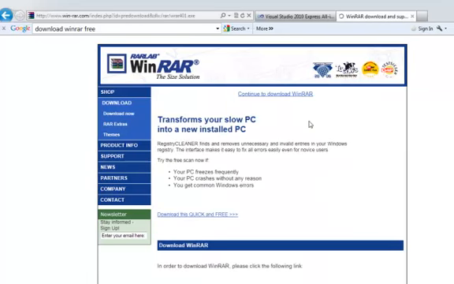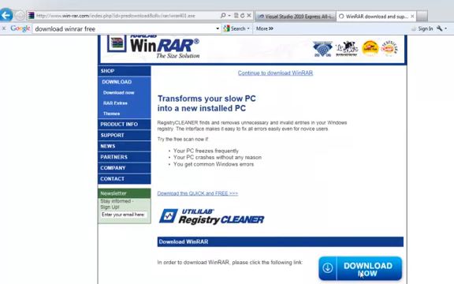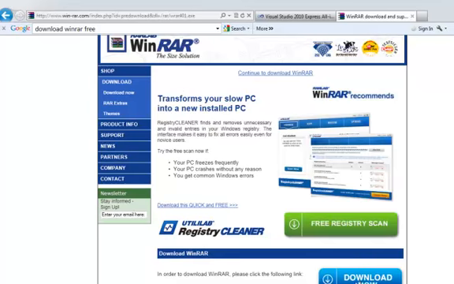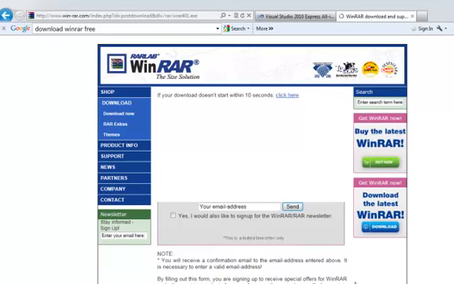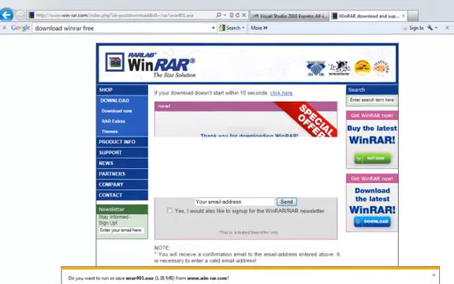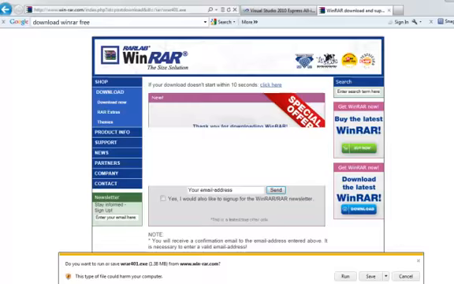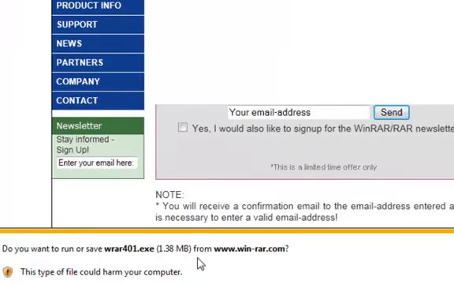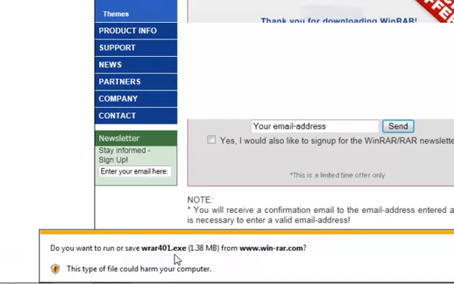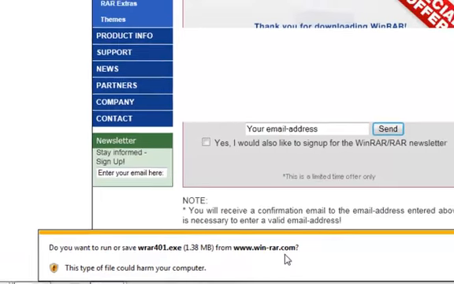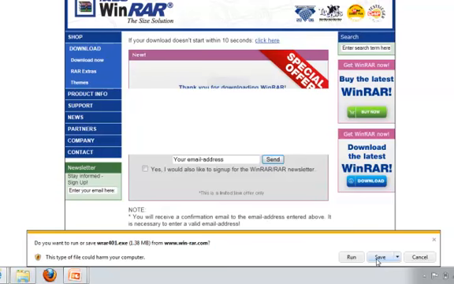And it will download the WinRAR file to your hard disk. Okay, so the file would be WRAR401.exe from winrar.com. Click on save to save this file to your hard disk.